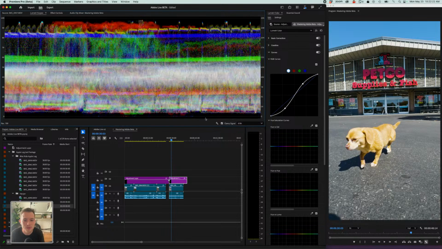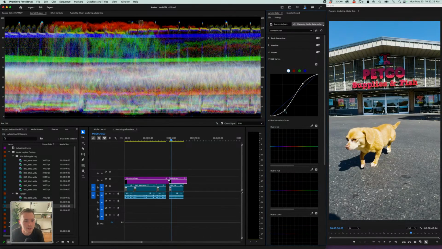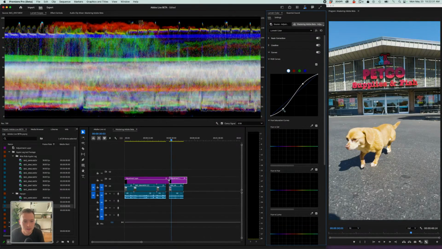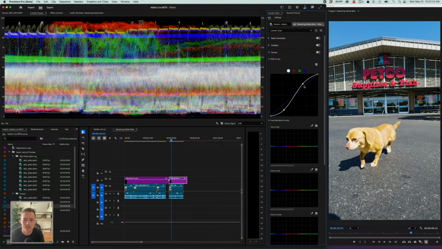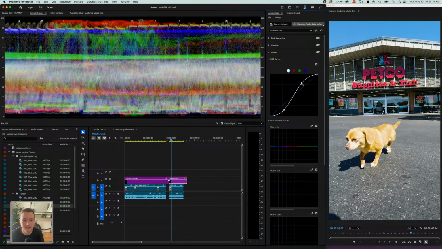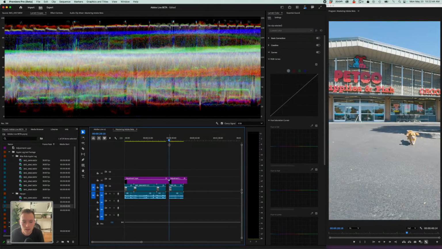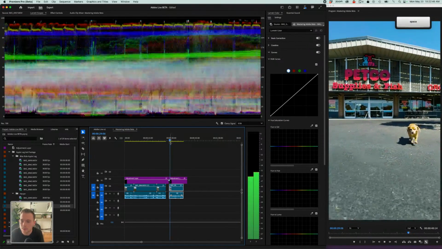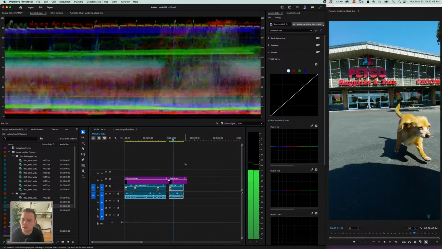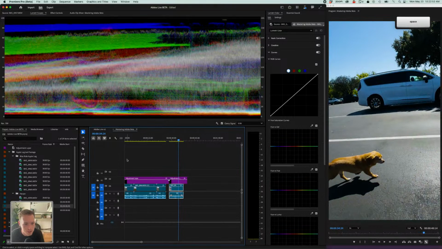We can take a look at our scopes, just make sure we're not clipping anything. And it looks like it's really hard to clip anything with this ProRes log footage, which is something that you can't say for non-log footage. I can even bring this all the way up. So, Sweet Harper, thank you for all you do, Sweet Harps. Trying to get the perfect shot, but she wasn't listening.